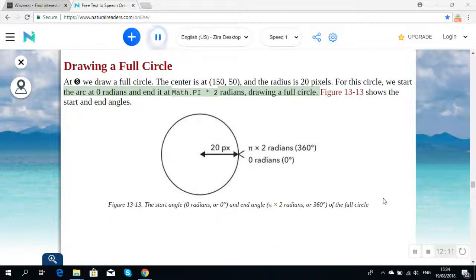The third arc started at 0 radians and ended at Math.PI * 2 radians, drawing a full circle. Figure 13-13 shows the start and end angles. Figure 13-13. The start angle 0 radians, or 0 degrees, and end angle pi times 2 radians, or 360 degrees of the full circle.